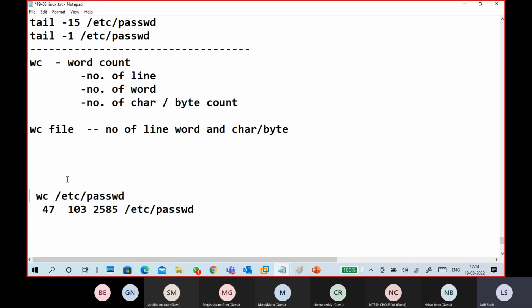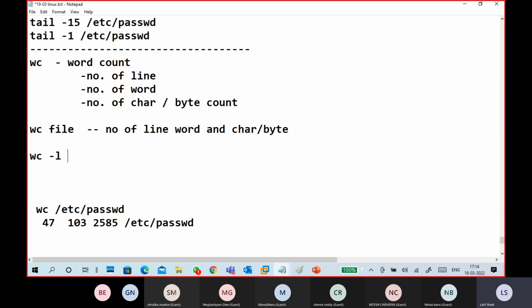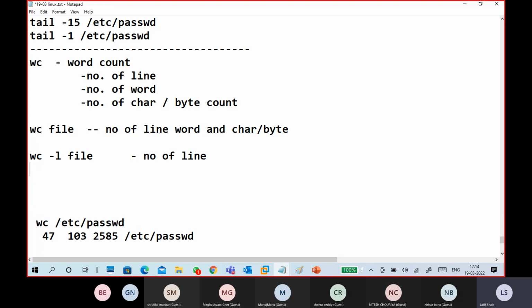Of course, we have other options too. If you want to see only the number of lines, there is an option for that.